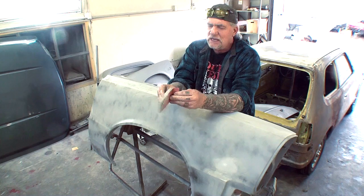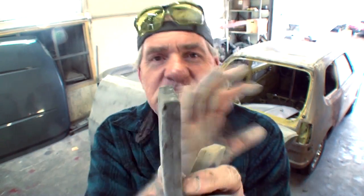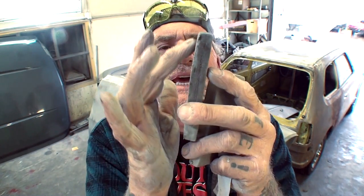This is a rubber block, and I want to show this to you because it's not just any rubber block. So if you look at this block right here, I don't know if you can see it, so I went ahead and pulled another one out. You can see right here there's a line that goes down the center of that block. And that block is actually two blocks in one. You got a firm side on one side and you got a soft side on the other side.